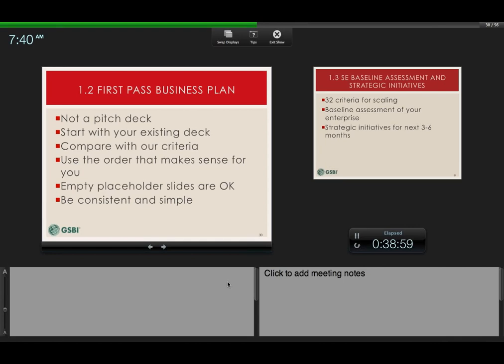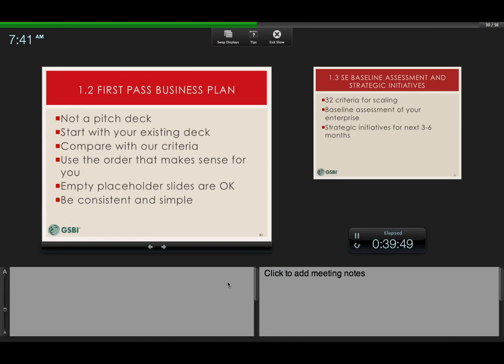The second part is we want you to upload your first pass business plan. All of you submitted some kind of business plan for the application process. If you made it into the cohort, we liked what you had, and you were able to explain it well on the interview calls. So you don't need to start fresh, but take your business plan and compare it with the criteria. There's a list of criteria for a business plan that you'll see in the group site, and see if there are parts that are missing, and you can work that into your business plan. There might be some things that you have in other documents that you can pull in to flesh it out a bit more. If there are parts where you know you need to do some work, and that's why you signed up for GSBI, that's fine.